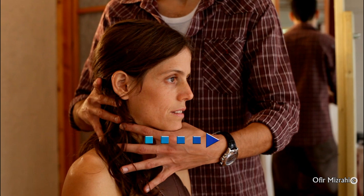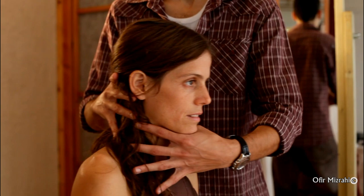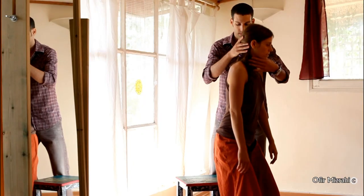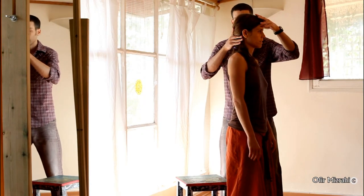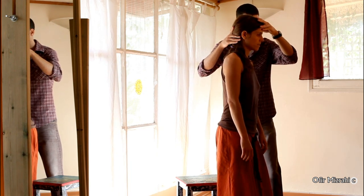Ofir's left hand, placed under the chin, leads the chin forward, as his right hand leads upward, and makes certain the proper head-neck-back relationship is maintained throughout the entire movement. The chair serves as a stimulus for sitting and standing, and enables us to check our reactions as we face a mirror.